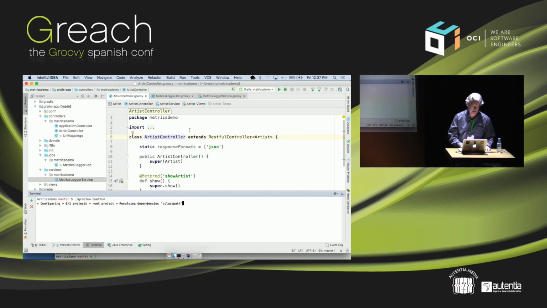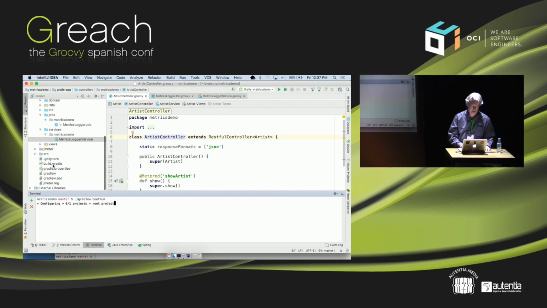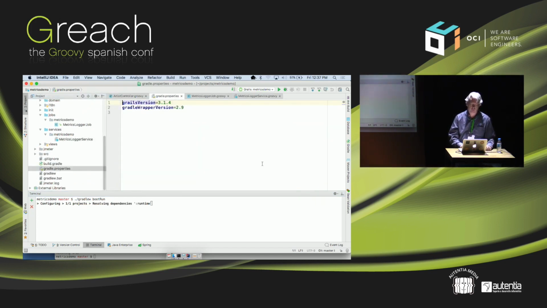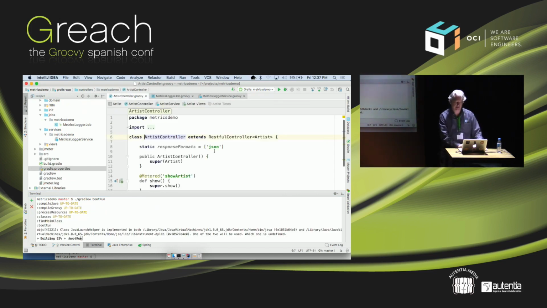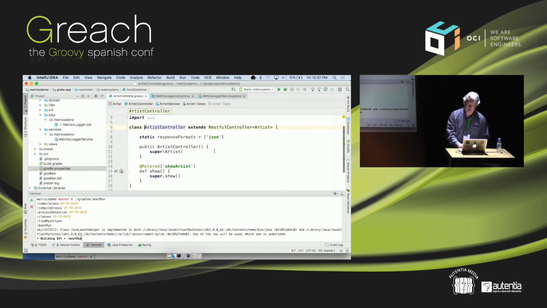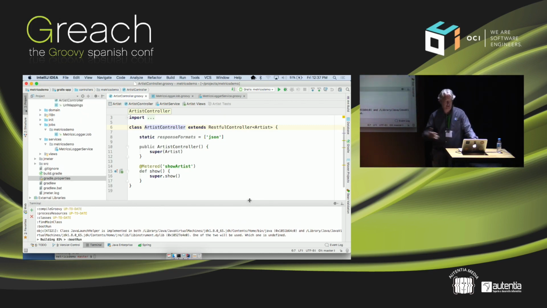So I've got a Grails 3 application here. It's a Grails 3.1 application. This would look exactly the same in Grails 3.2.8. This just happens to be a Grails 3.1 app. I've got a controller in this project called Artist Controller, and it extends RESTful controller.